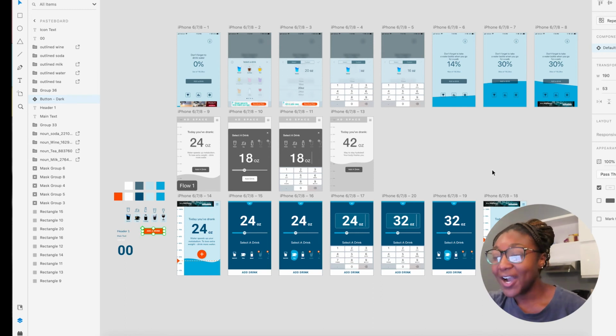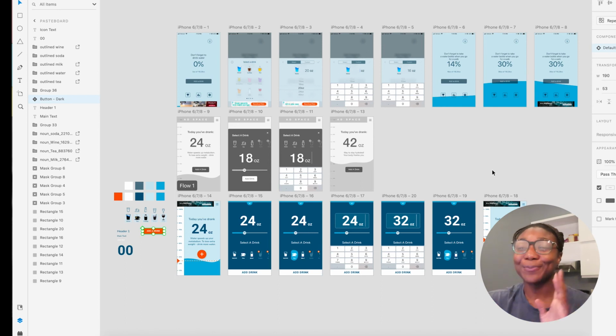And honestly, it's fun. It's fun to be able to call the shots on how your product turns out and what it looks like. I know a lot of you have asked how to break into the UX field, and I think doing projects like these, where you're just looking for a problem out there to solve and taking it upon yourself to walk through the process and design a solution for it, is a great way to do that.